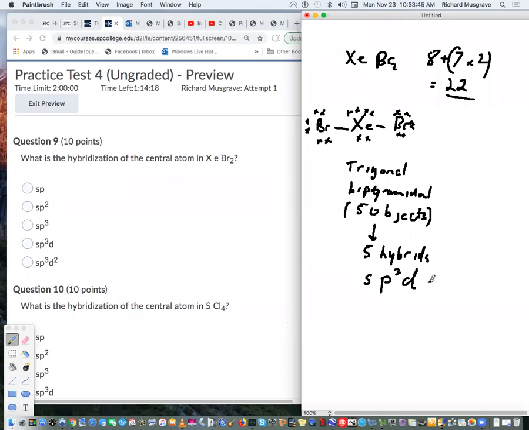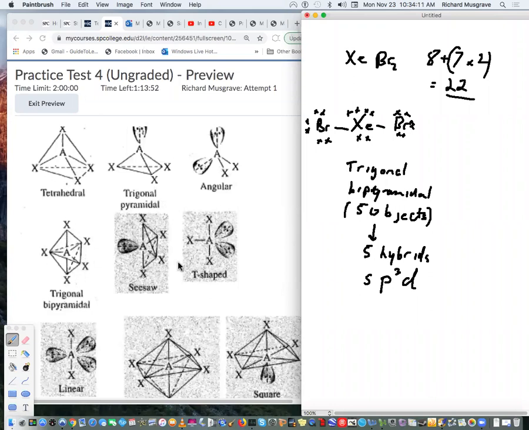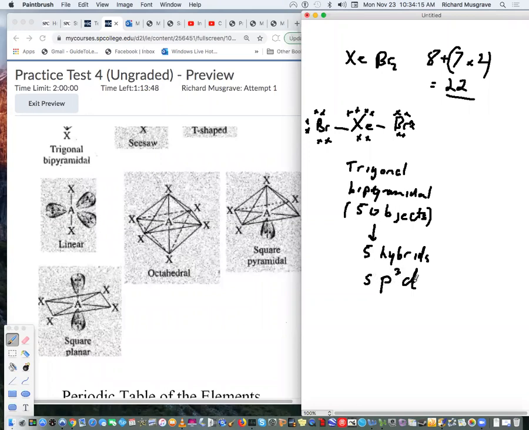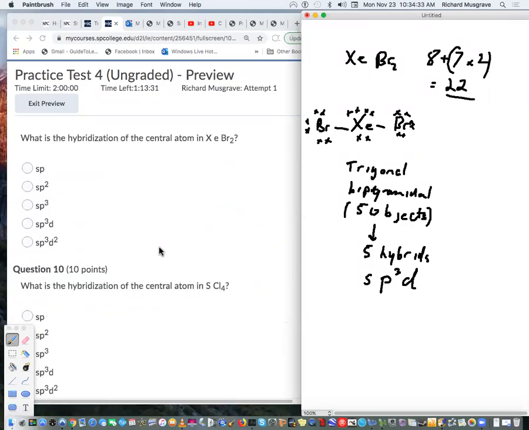That chart that you went over in one of the Zoom sessions, also just memorize that. I don't think you have to memorize it because you can see that the number of orbitals is correspondent to the number of objects. Just remember that trigonal bipyramidal has five groups. Do you really have to memorize it? It's right here. You can count the groups on that. There's nothing to memorize. So if you've got 1 + 3 + 1 = 5. That's why I don't think it's that difficult, especially since it's all right there in front of you, right? It's right in the list. 2, 3, 4, 5, 6. All right, any questions?